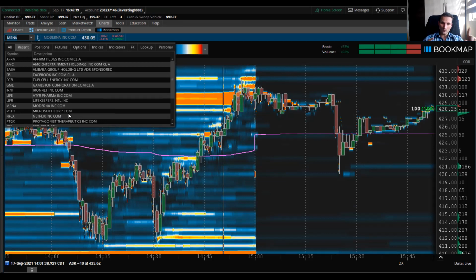Now, if you go to BookMap, again, this is the Thinkorswim beta version, so this is just the basic of the basic. But if you go to BookMap directly, they have all kinds of other features and tools. So I highly recommend it if you really want all the bells and whistles. But for me, I wouldn't get any use out of them. I don't even want all the volume dots. I want to see candles, price action, and liquidity. So I keep it as clean as I possibly can. And for me, it's this strategy, and it's working extremely well.